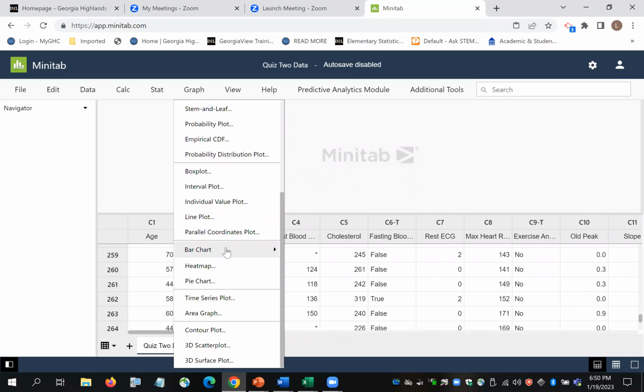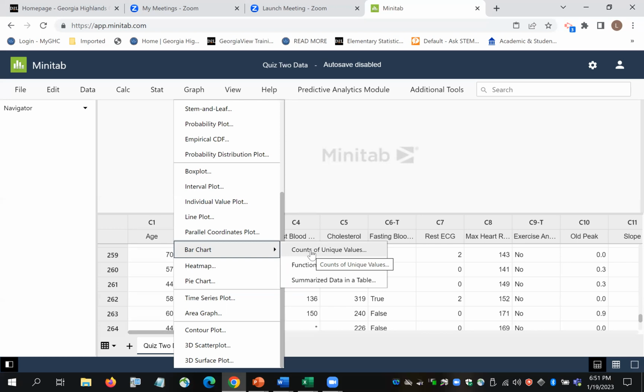Pretty common sense. Now, again, Minitab will do it in different ways. Do you have basically the list of data? That's counts of unique values. Do you have it as a formula, perhaps, or do you have it in a table format? Do you already have it organized into a table? In most cases, you are dealing with the raw data. All I have is a list of the information. I don't have it organized in any sort of way. So I'm using counts of unique values.